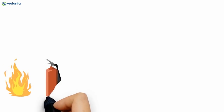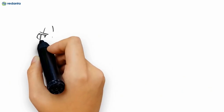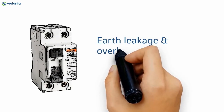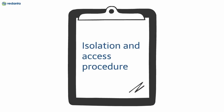Plus, all duty electricians and artisans must be appropriately trained in emergency fire and first aid response procedures. Please keep in mind that all electrical work must be conducted by competent personnel in accordance with governing regulation codes, design criteria, and safe work procedures. All electrical safety devices shall be installed on all final distribution circuits with the settings established by qualified personnel on your team. Let's move on to the isolation and access procedures.